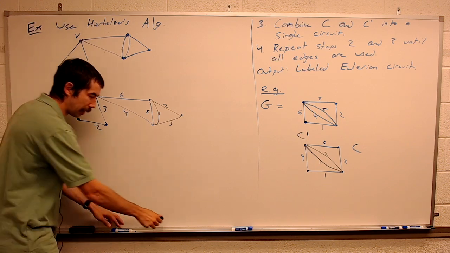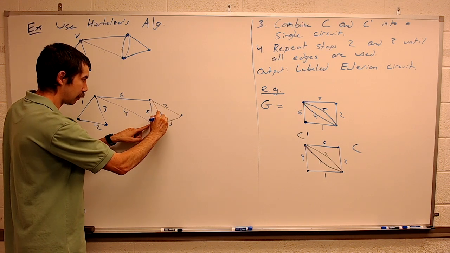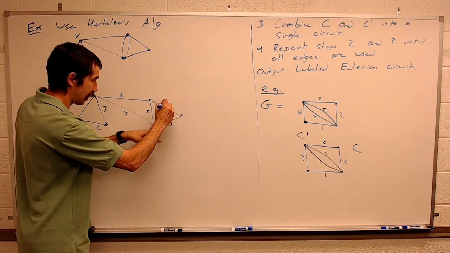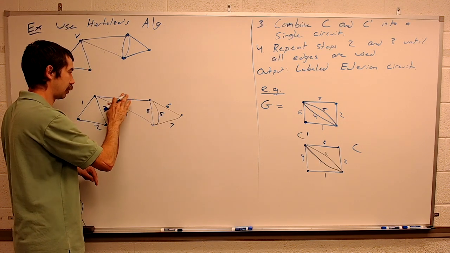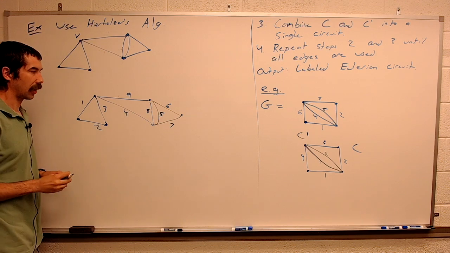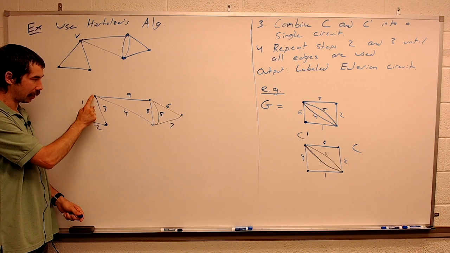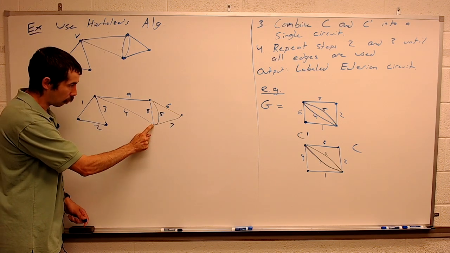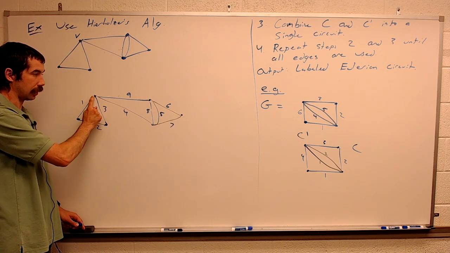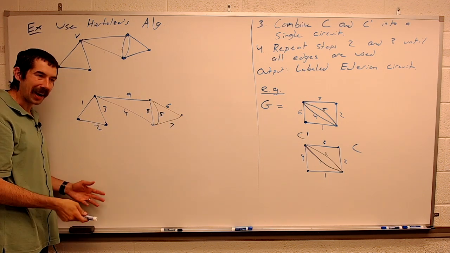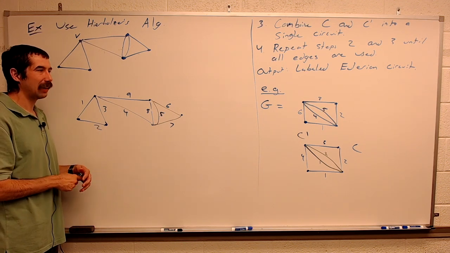All right, and so now we're ready to change the labels again. So we got here with 4. This is going to be 5, then 6, 7, 8, and 9. Okay, so the circuit we found using Hierholzer's algorithm is here, here, here, across, up, right, left, up, and then back to start. So we did it.